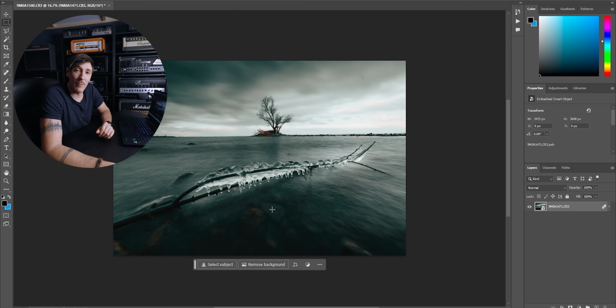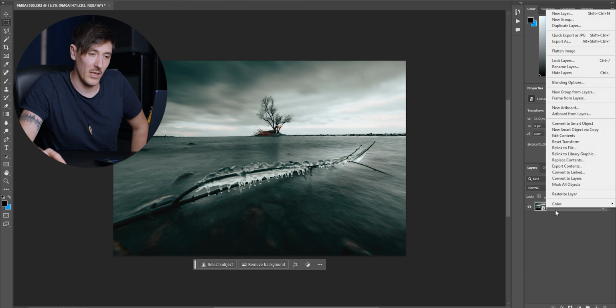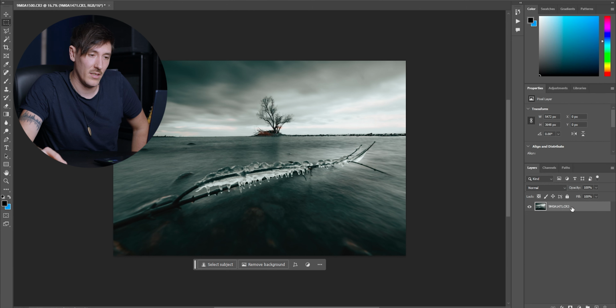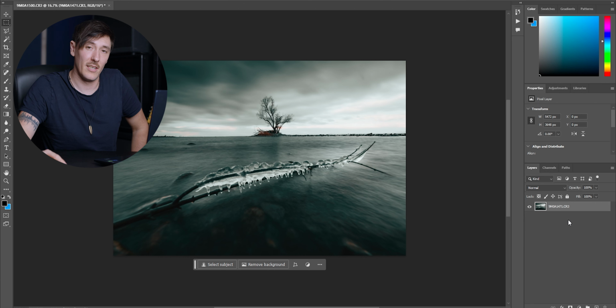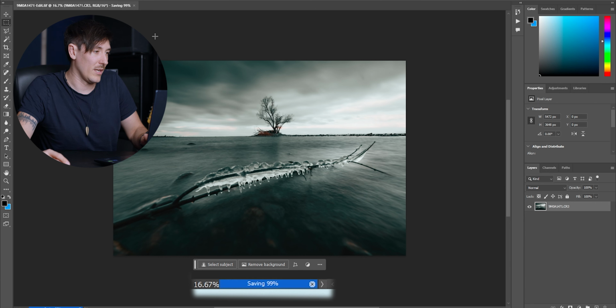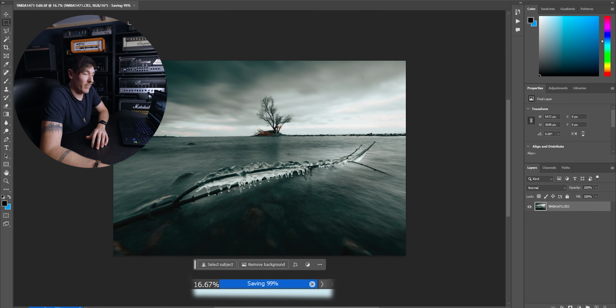Yeah, here we have it. A kind of beautiful shot. Before we hit the save button, we have to do something very important. We have to go onto the layer and select rasterize layer. This way it's not a smart object anymore and it does not hold all the color information anymore. And it takes way less disk space. Now hit Ctrl S, as you can see it's saving. Should probably have plugged it in.